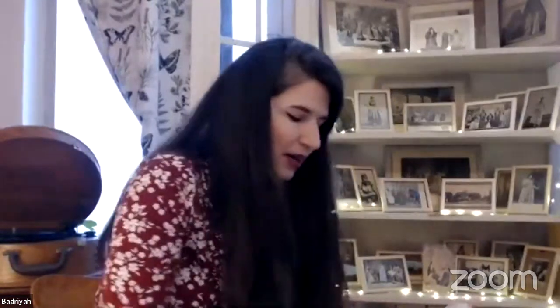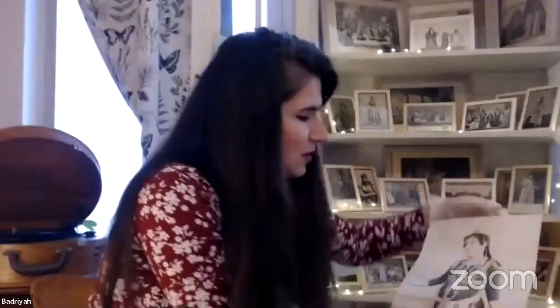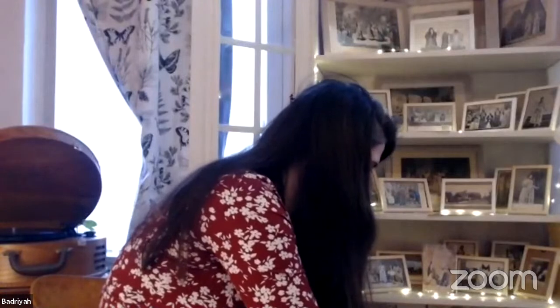Oh, I wish you could be here, guys. This is so fragile, the paper. It's so thin. Okay, so this is the beautiful photography. It's just gorgeous. Sorry to see all the details. I'm so careful. I'm so scared that I will damage it, because that would not be good.